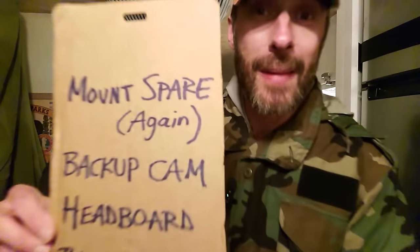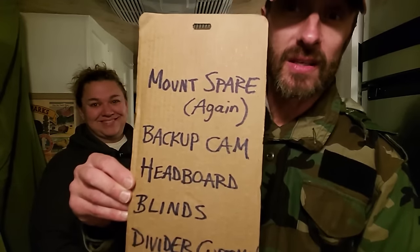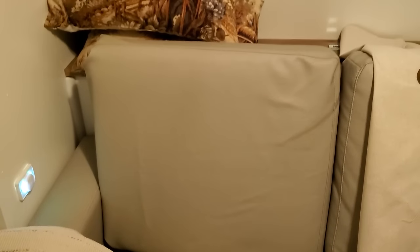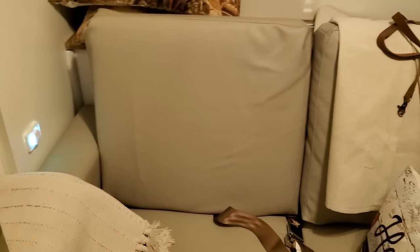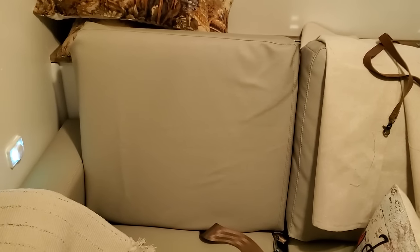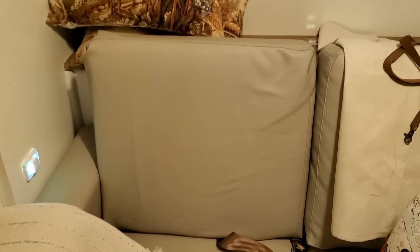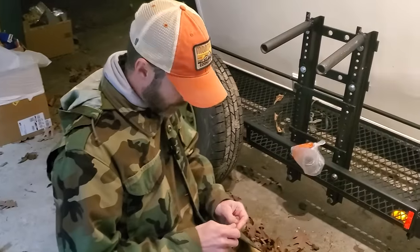All right, first up, mount the spare again. We'll see if we can get a few more knocked off the list. We'll at least get the backup camera on. I forgot. See this back cushion? Oh, yeah. It's a piece of foam. I took the fabric off of the other armrest that we removed. And it's just pinned right now until we can find someone who actually knows how to sew. Although I'm getting pretty good. But there's our missing cushion. Sweet. All right, back outside.